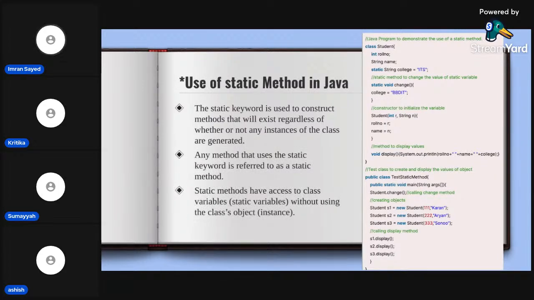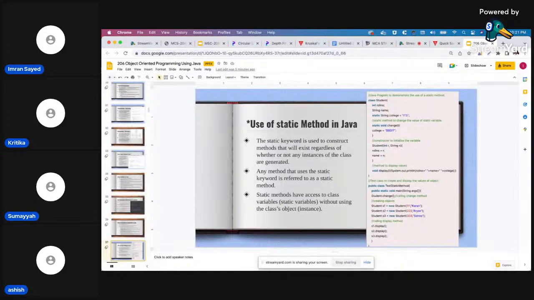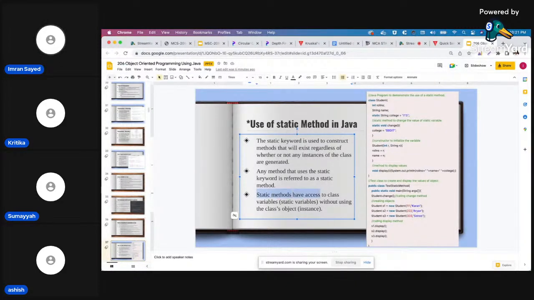Static methods have access to the class variables, the static variables, without using the class object. That's the third point.